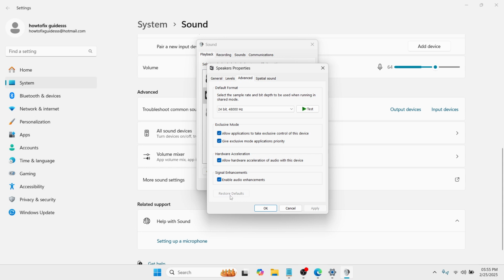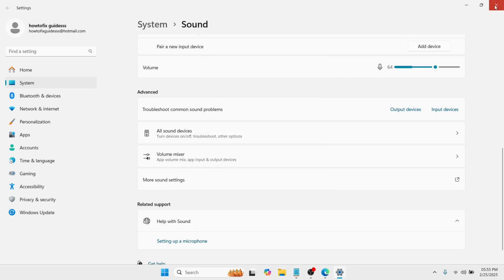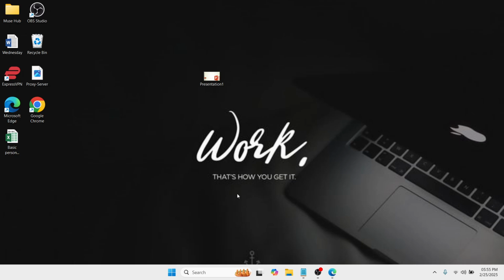I mean, the reason why in my case it is grayed out is because I am using these speakers as my default. I'm using it now, that's why it is grayed out. But if in your case you are not using such, then this restore defaults would function. Just have to click on it, and there you go. You would be able to reset the sound settings. Okay, so this is the third method that you can do. Just have to close this window and then restart your computer, and there you go. You have just successfully reset the sound settings in your Windows.